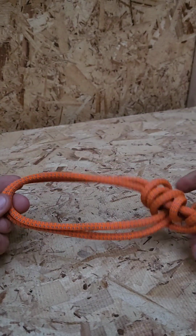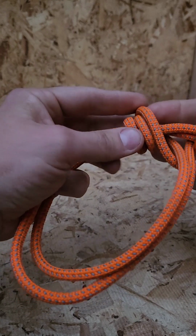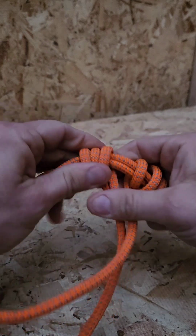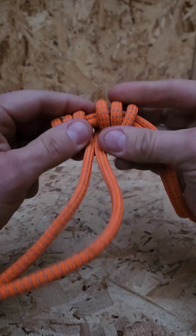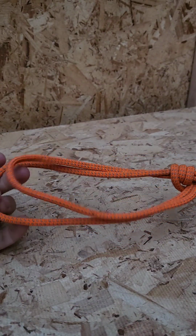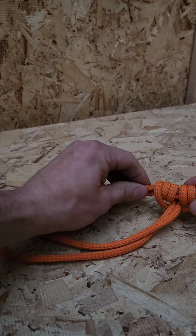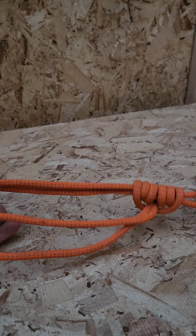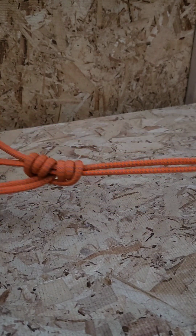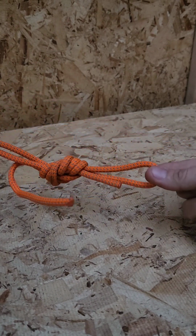Make sure that your loops here are the same. If not, you'll have to work some rope back through. See, these are off a little bit. So we can either take a little bit out of this side, or we can push some in on this side. I think I will take a little bit in right there. Now, we have a Prusik tied back onto itself.